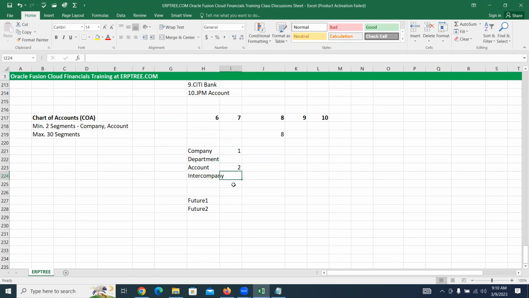Which department or something you will, sorry, I mentioned the wrong cell here, intercompany. 2. Transactions are, these are the companies, this is also companies only, but it is happening between, that is the reason we are calling as intercompany. So this is how we have to specify the system.